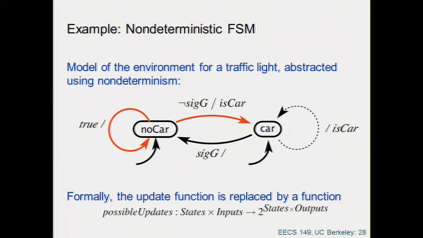Now, it so happens that as soon as a car comes in, it's not that you switch immediately to green on this side, right? Otherwise, you have a pile up you wouldn't believe. So you go into a waiting state. So you wait to see what happens. Now, that waiting state is a different state, or you can stay in the same cycle, and that is what the two red arrows are telling you, that under a particular event, you can go either to the next state or stay in the same state, in this particular case.